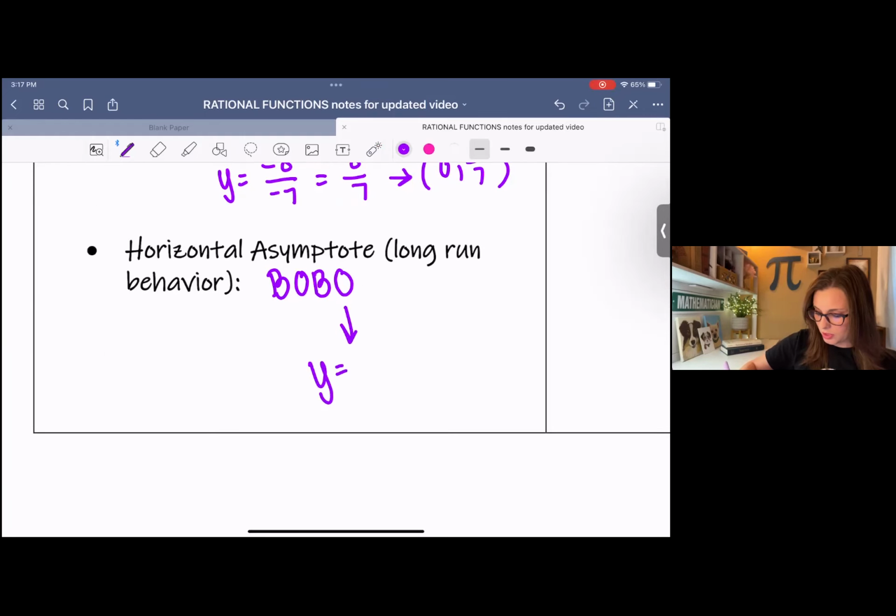Okay, now when we go look at the graph, you're going to be really confused for a second. You're going to be like, I thought that was an asymptote, and you can never touch an asymptote. For horizontal asymptotes, I have in parentheses long run behavior because there are some cases like this one that it does go through the asymptote, but long run behavior indicates that there is an asymptote there, and I'll show you. So don't worry, just bear with me. But I do have an asymptote at y equals 0.